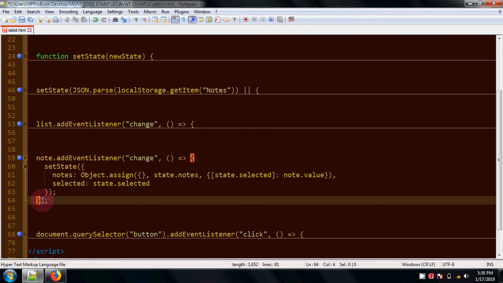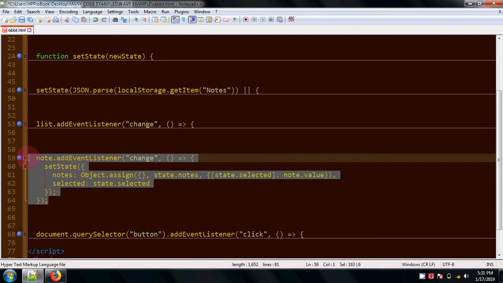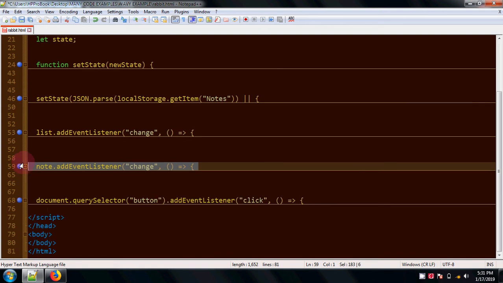Then this parenthesis closes what belongs to the addEventListener, and then this semicolon closes this whole thing. All right, so there's the note.addEventListener for the change event. Done with that. Now let's take a peek at this last portion.